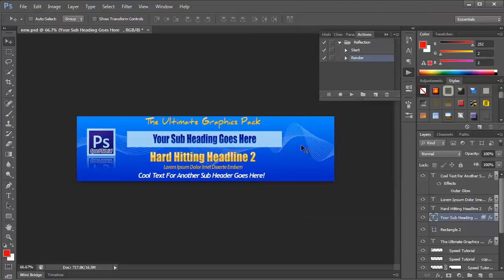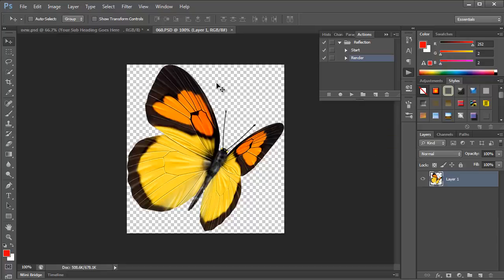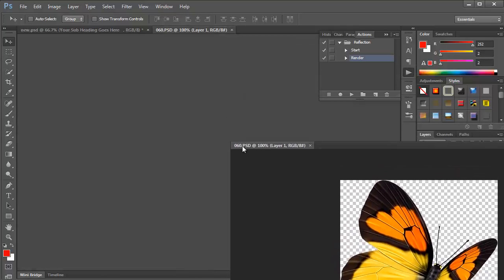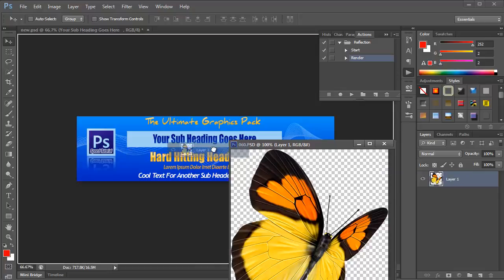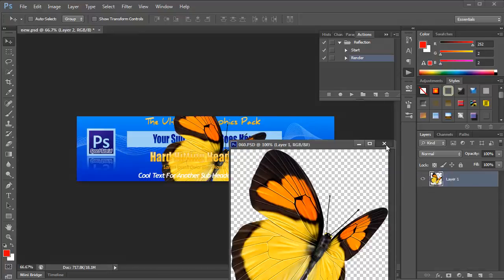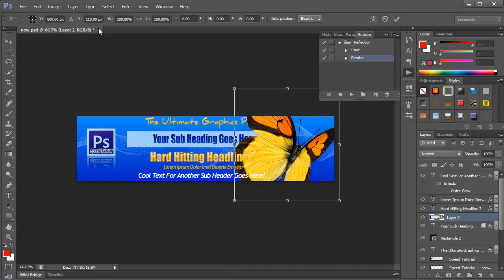Okay, so we've got a bit of a gap over here on the right, so we're going to add another object. Let's go back to my folder, and what have I got? I've got a butterfly here, I think, in that one. Yep, let's open that up. Let's drag it down here so again I can see what I'm doing. Let's drag and drop it onto my image, and I want to move it around, get it where I want. Now I do also want to resize that, it's a bit big.